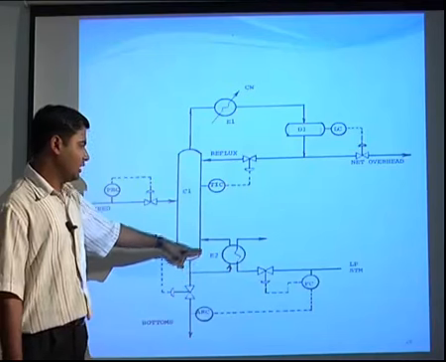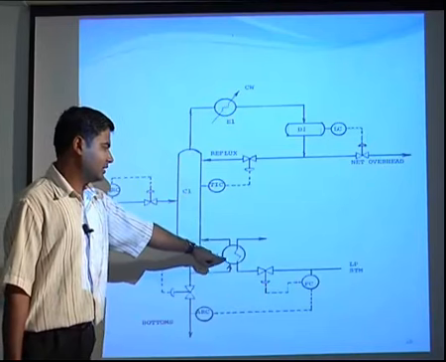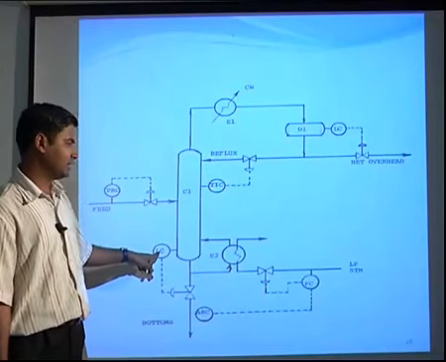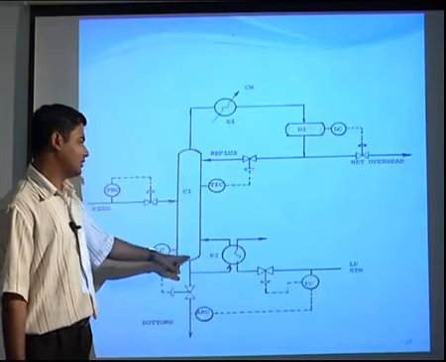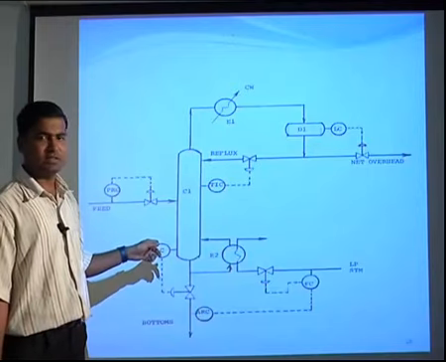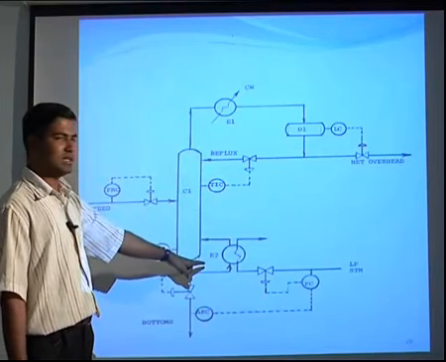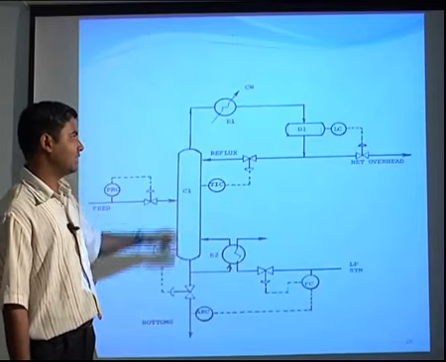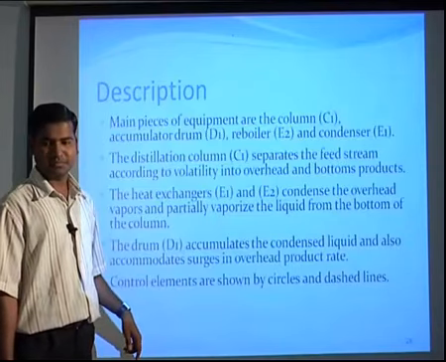Then E2 will recirculate it, again a heat exchanger unit. And the valve for the withdrawal is controlled by the level indicator. In the same way, the ARC and flow control are at the valve where we are taking out the bottoms. So we will see how to describe this. First, C1, E1, D1 and E2 are the unit operations, whereas PRC, LC, ARC and FC are the instrumentation which has to be controlled. So we will see how to describe this diagram.